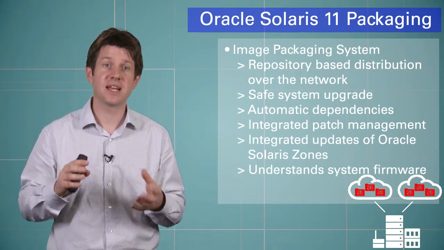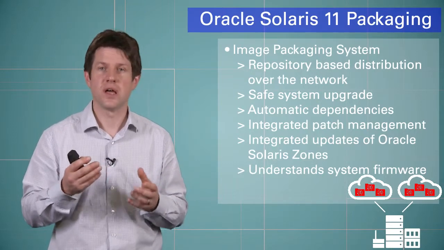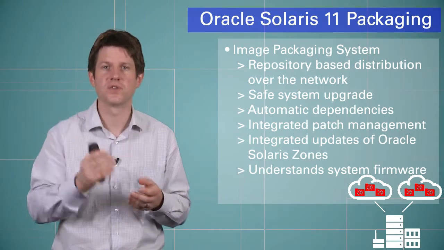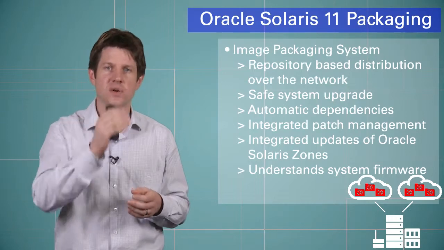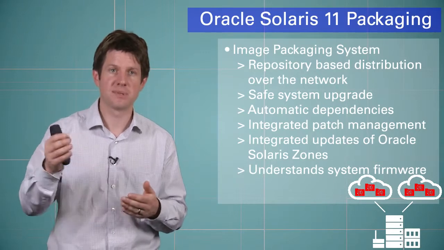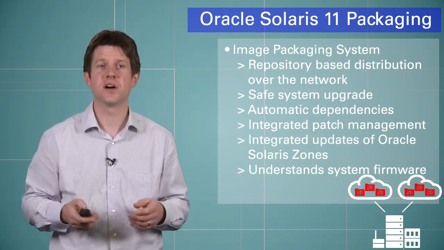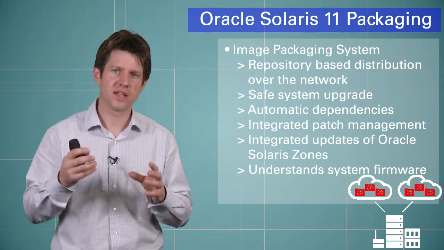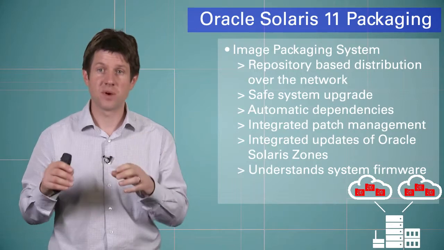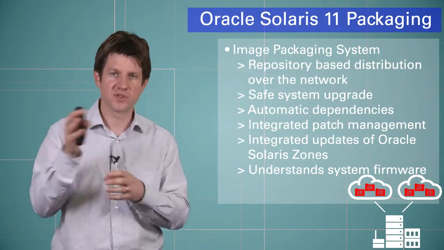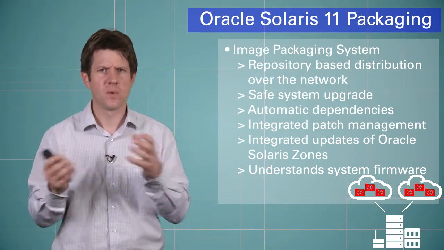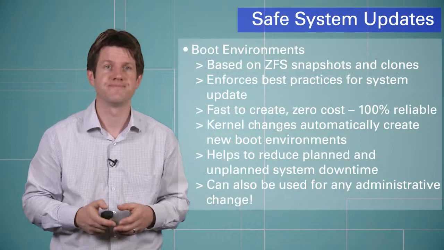And it's also uniquely integrated into Oracle Solaris zones. So now in an Oracle Solaris 11 system, if you've got a number of non-global zones or kernel zones, it'll automatically update those zones in lockstep with the global zone, completely simplifying how you update a particular system. And it also understands system firmware as well. One of the things that we really wanted to understand is, when we apply system firmware, sometimes it can actually break the operating system if the driver software is mismatched. So how can we automate that? How can we let people know when that's going to occur and prevent a system update?